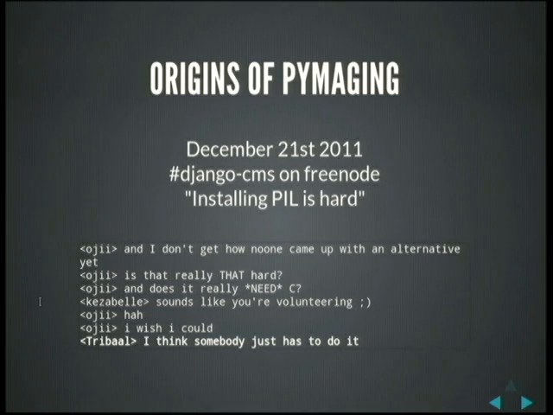The idea of doing crazy stuff like that, I had for quite a while, but where it really kicked off was shortly before Christmas in 2011 on the Django CMS Freenode channel. We were discussing how to provide better documentation to install Django CMS on OS X. One of the things that Django CMS depends on is PIL.